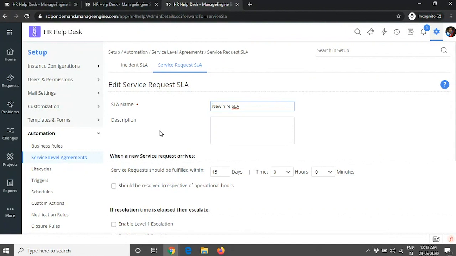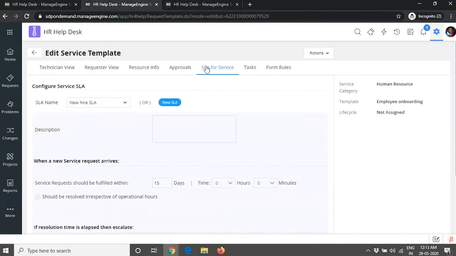So the difference between an incident SLA and a service request SLA is that a service request SLA would not have criteria, or it would not have a condition, right? So for instance, in an incident SLA, you might have a criteria as if the priority is high, set a high SLA, right? So that option is not available in the service request. Rather, what happens is the service request SLA itself is tied to the template on the whole. So as and when you create a template, you will be able to associate an SLA to it.